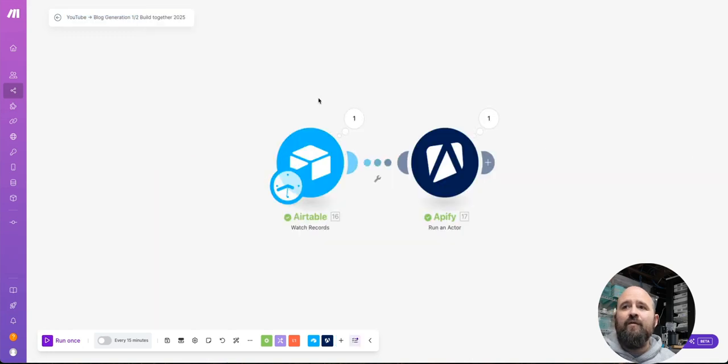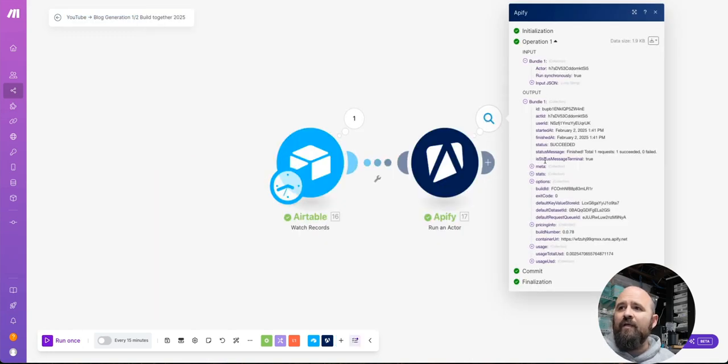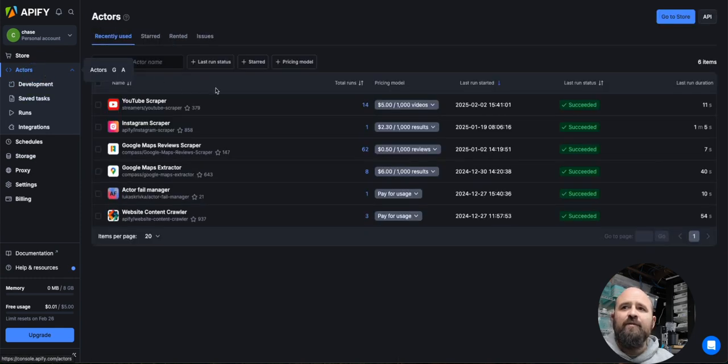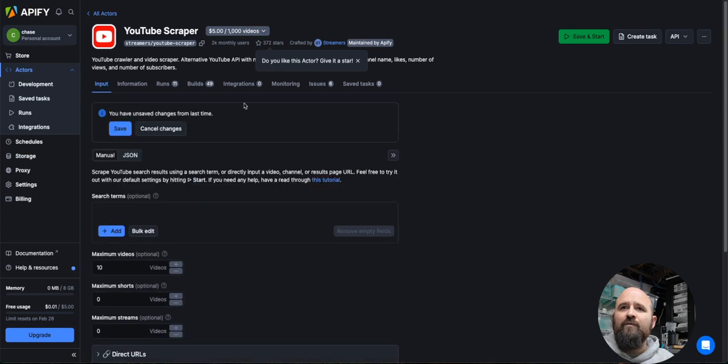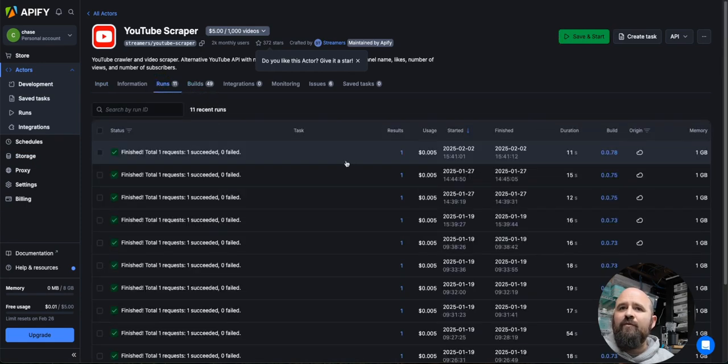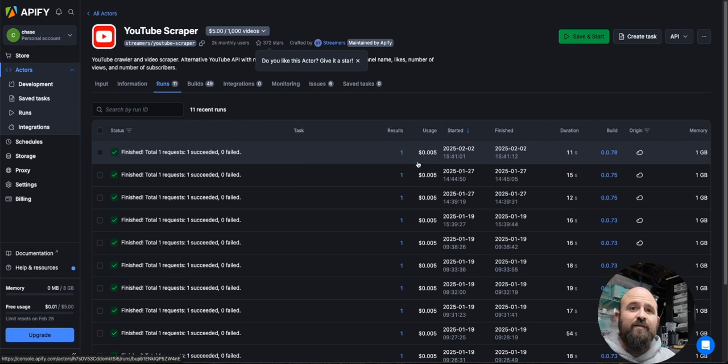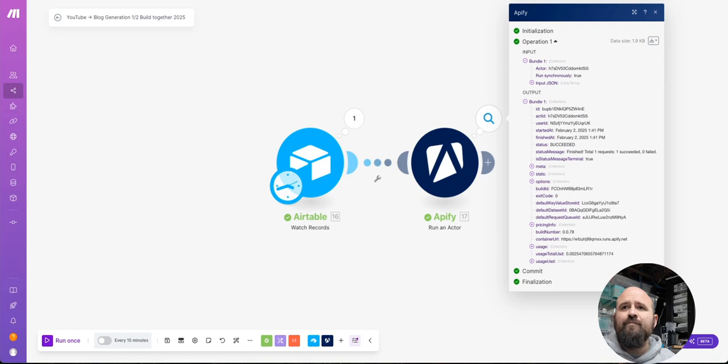So let's go back over here. We should see both of them ran, and what we're getting here is, where is the default data set? Right here. So default data set ID. We're going to need this number for the next part. It succeeded. If we go back over here to Apify and we look at our actors, that one ran. If we click on this one and we go look at the runs, it'll show the last one we just did. It cost us 0.005 cents, right? So we're still less than a penny for it to run this video and scrape the subtitles out of it. So there's that.